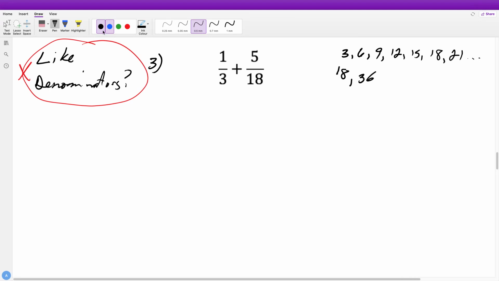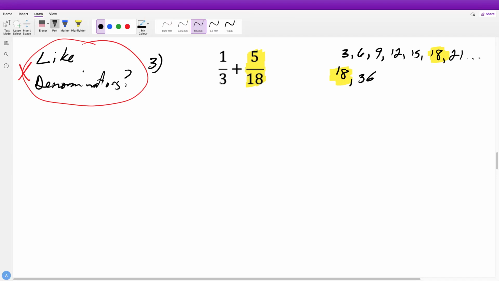I'm going to stop here because once we see that both of these denominators have a least common multiple, the exact same multiple, that's the number we're going to use. So we see that 18 appears in both of these. Once we identify that, that's what we're going to change our denominators to. Luckily, this one is already 18, so we don't need to change it. So I'm just going to leave that, highlight that, because we're leaving that as is.